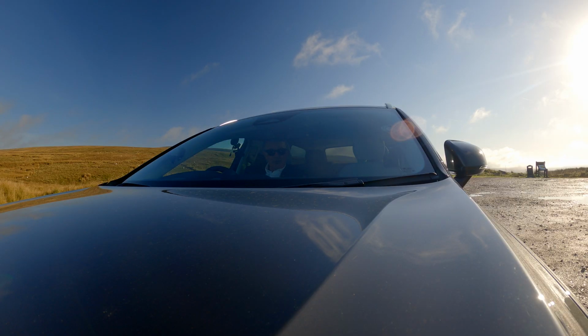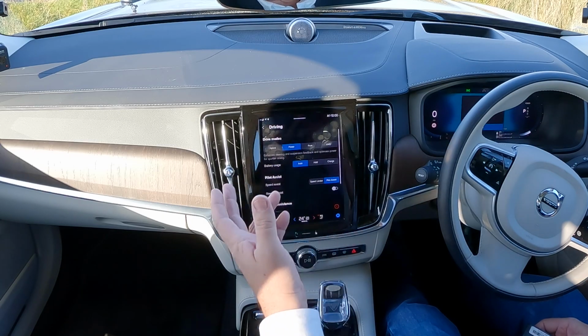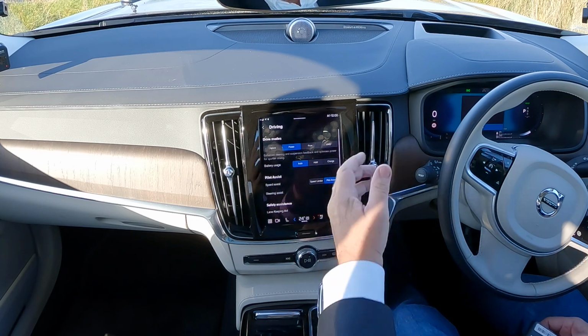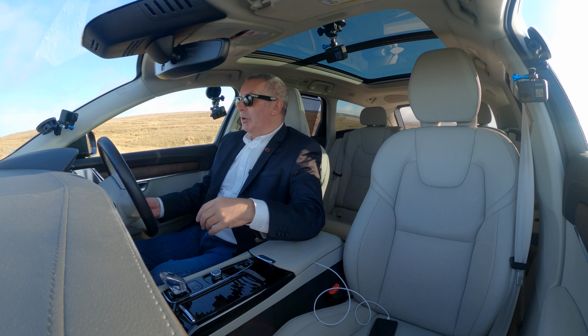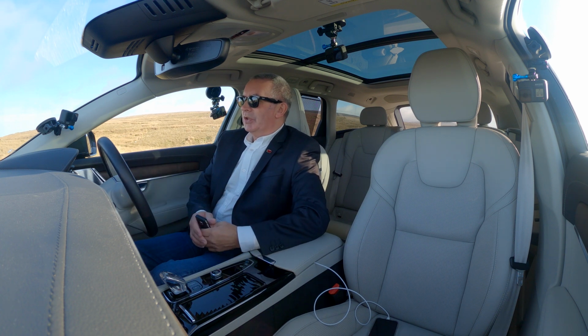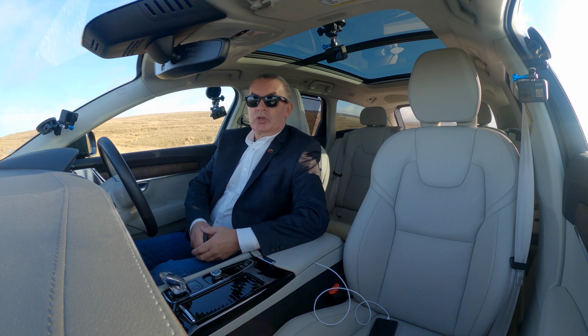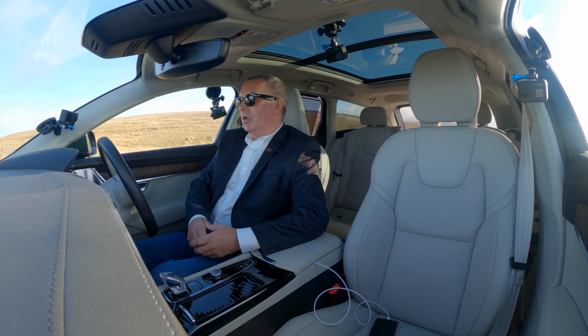Going to start the engine. I'm going to put it on power so the engine starts and it doesn't work off there. You've got hybrid, power, pure, all-wheel drive. Pure is just electric only. At this moment in time, we've got it showing 23 miles on electric charge. I think full charge is 25, or that's what I got yesterday when I left it charging at the garage. And we've got 280 miles in fuel.